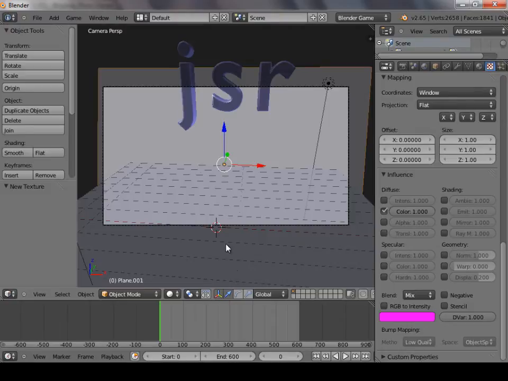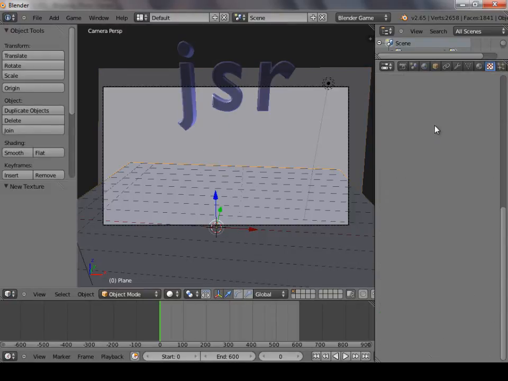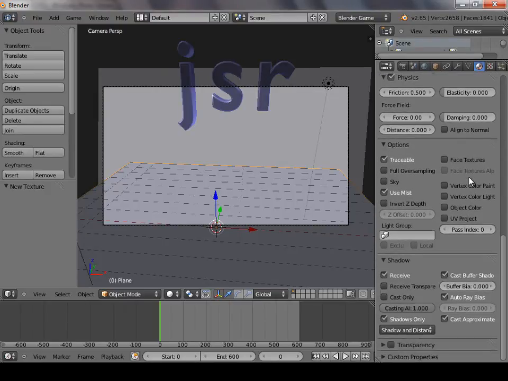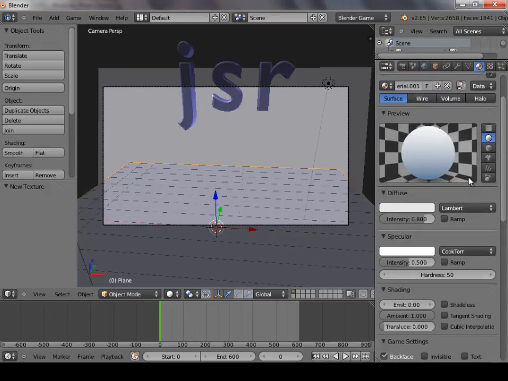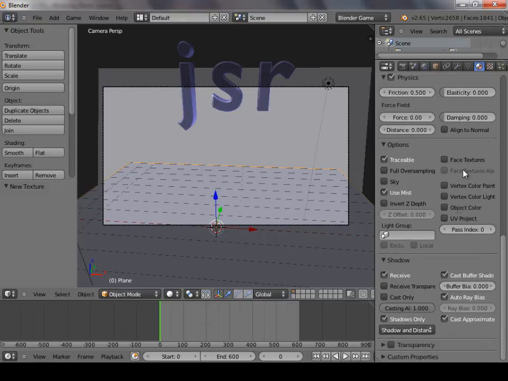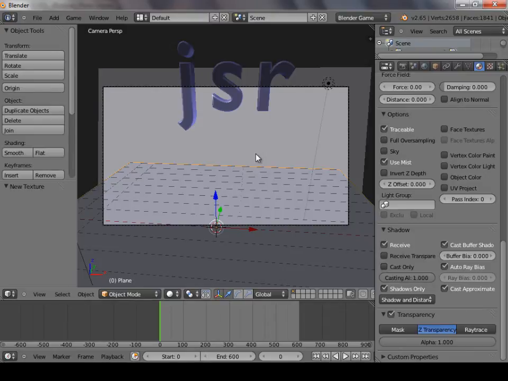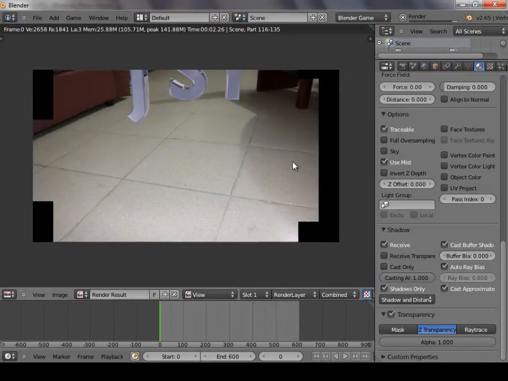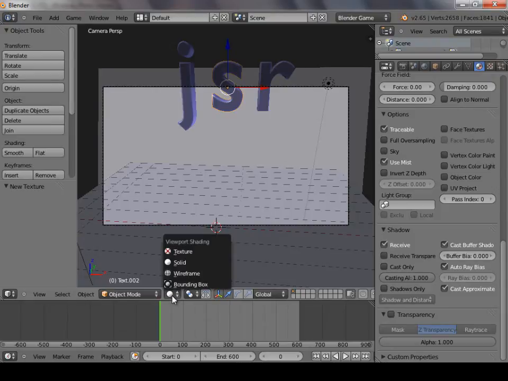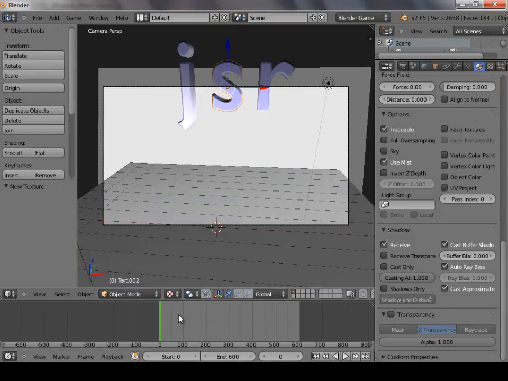What I can do is maybe make it transparent. So select it and then go to its object, and let's see, is there a way I can make this transparent? Let me see. Hold on, guys, hold on. Yes, there's transparency here. I'm gonna check this, and then F12. Voila, it's gone. So that's good to go. So let's test this. Let's see if it will appear in the texture. No, it doesn't.